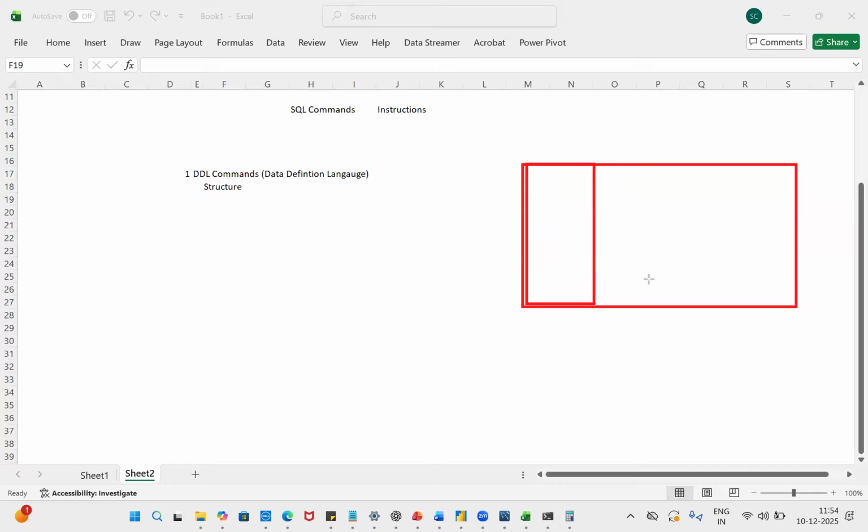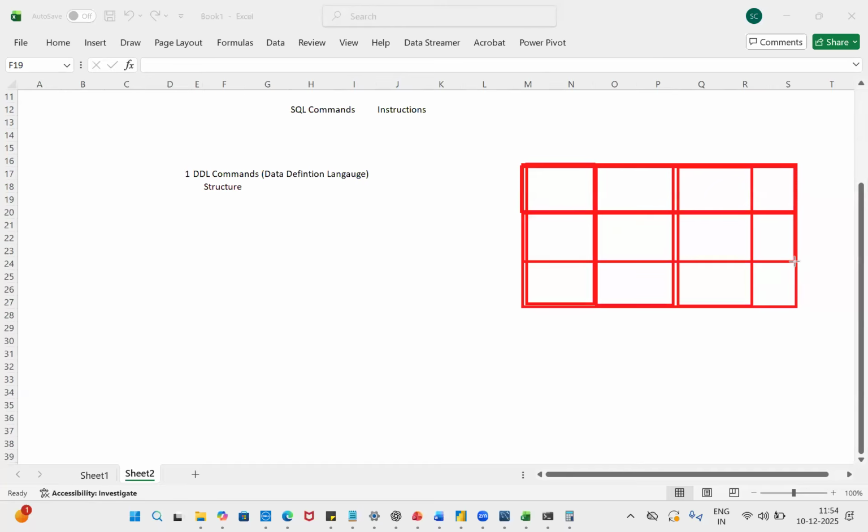So structure is nothing but multiple columns and rows put together, which is known as a table. So it is talking about the structure of this table: how to create this table, how to modify or alter this table, to rename this table or drop it. Doing some changes to this structure is known as your DDL commands.